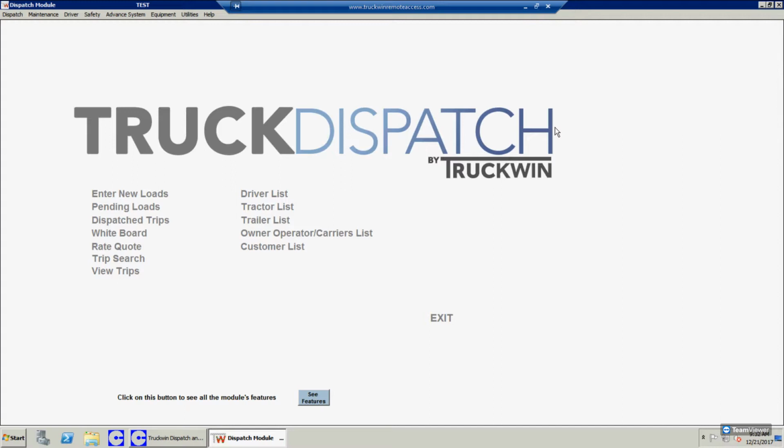And we are presently working on part 2 of that, which is going to be Truckwin receiving the unloaded data from PeopleNet. So when the driver finishes his trip or unloads it, puts it in his little PeopleNet box, it would flow into Truckwin and alert you that that trip is unloaded. Basically, what we're going for is kind of an automated dispatch where when you dispatch a trip, it's going to send it out. When it's unloaded, it's going to send it back. But you can still manage those trips in dispatch. It's just going to make life a lot easier for dispatchers.